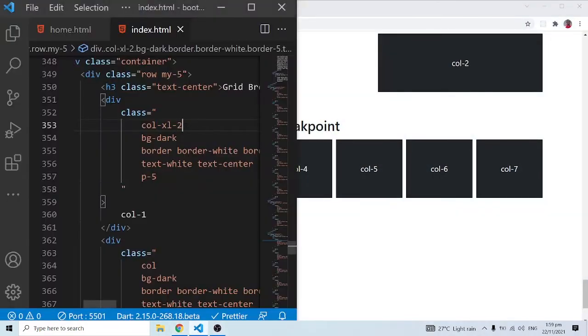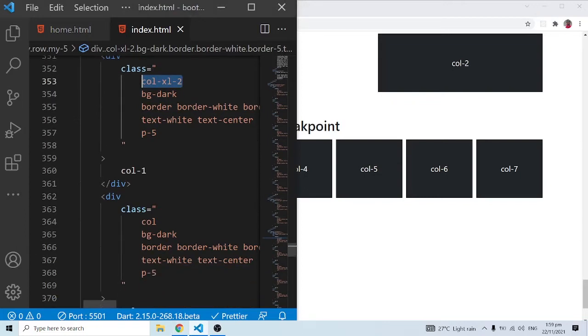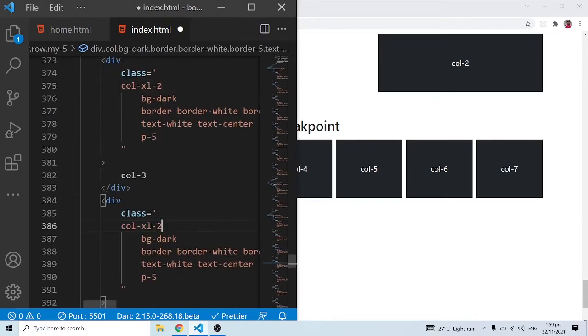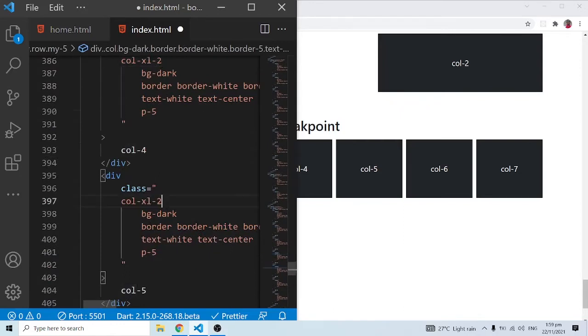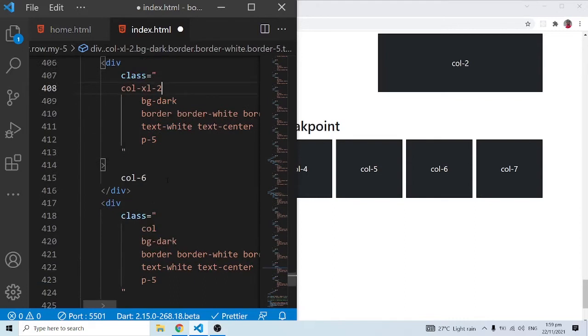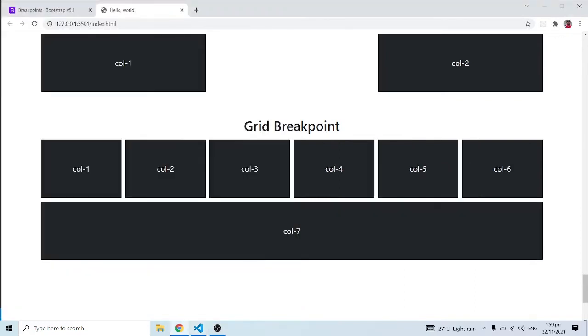So let me continue over here and let me just copy this. So I'll do a Ctrl+C and I'll bring it over here, here as well, here too, and this is col 6. So when I save this, now you can see that we have col 1 to 6 showing up over here. That's the demarcation we've done. And col 7 is automatically taking up the row or the section under it. And that's because there's no room for a demarcation of 2 over here.